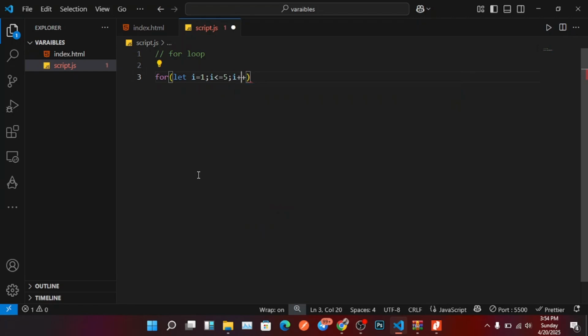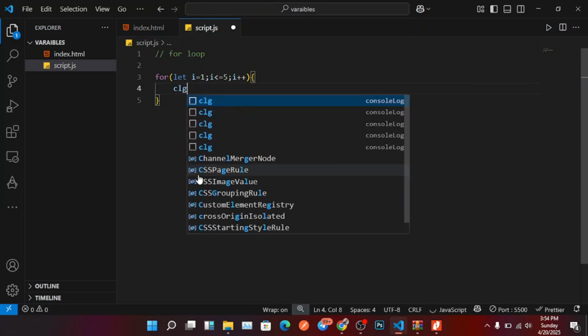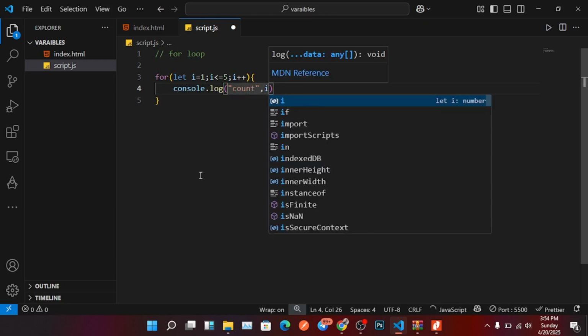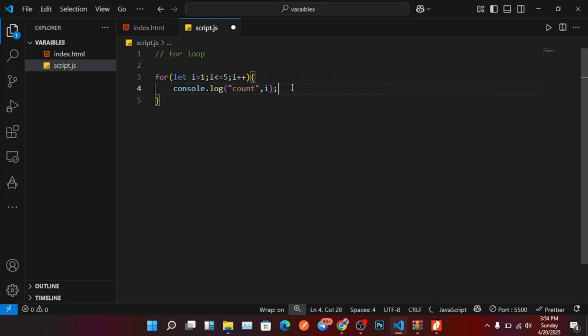So after looking at such a condition, we go through all the values, and then we can console.log count, and we would say i. Let's just look at what this gives us.